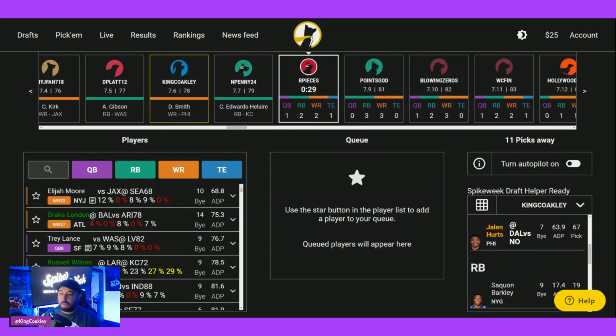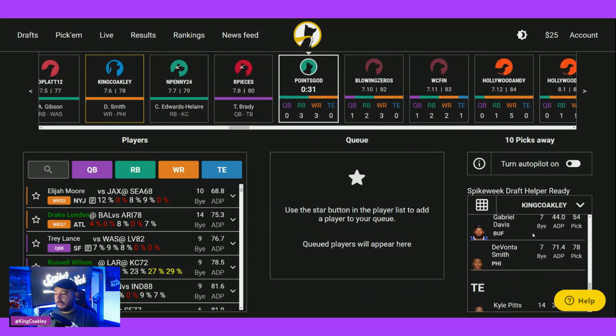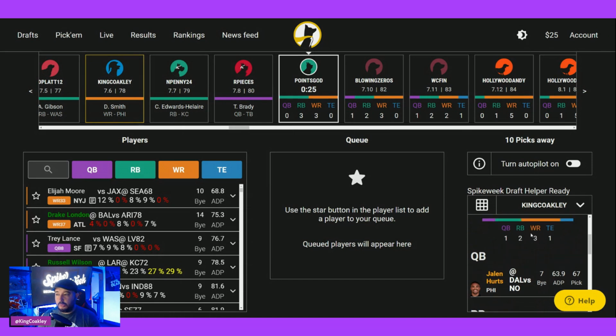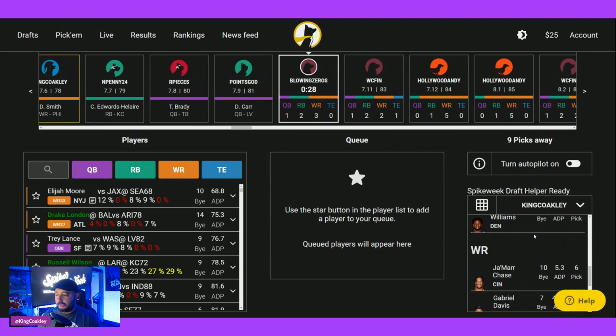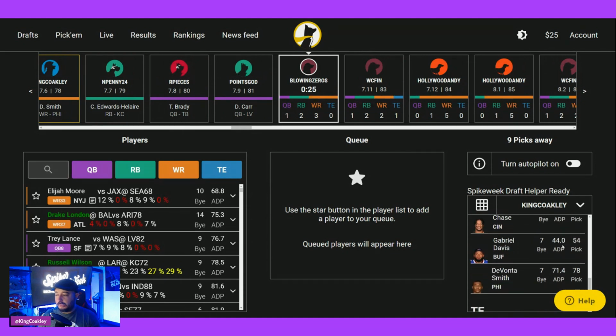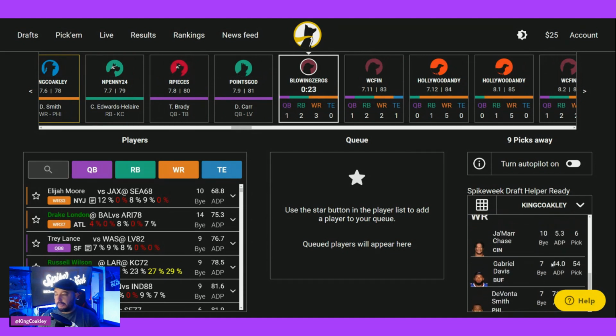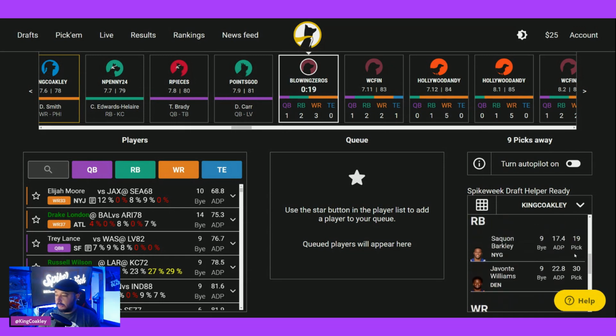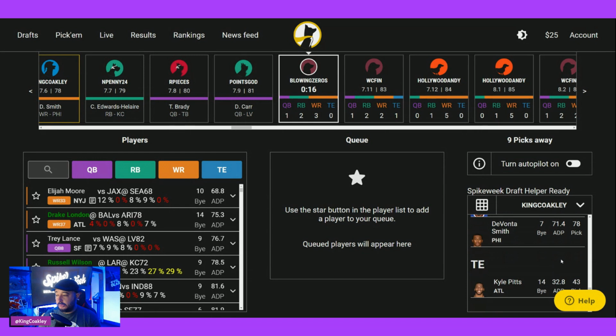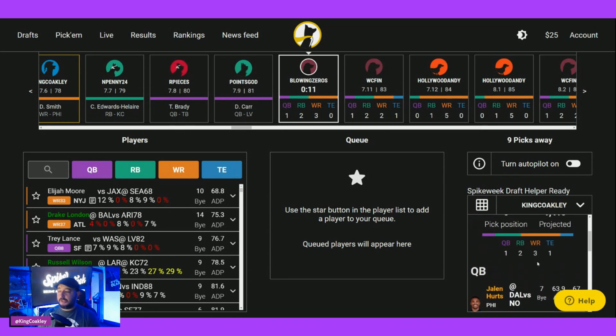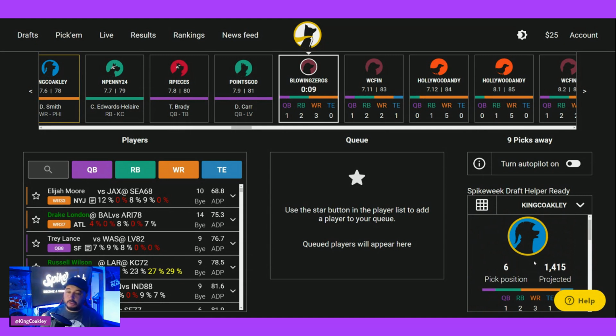I think the plan right now is obviously to hammer wide receiver for the next 3 to 4 rounds, unless we see some big values fall, which could be in the quarterback department. Maybe we get 2 elite QBs based on some of the value I feel like we've gotten. Gabe Davis, 10 picks past ADP, Devonta Smith, 7 picks past. We got lucky with Jamar Chase in the 6th instead of the 5 spot. Javonte Williams, 8. So this is like an all-value team. 43 picks past ADP for Kyle Pitts. So I think this team is going to be pretty unique to the field as of the moment.